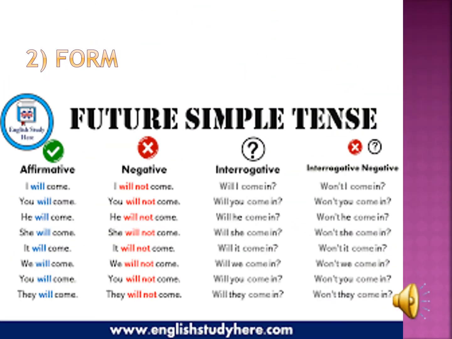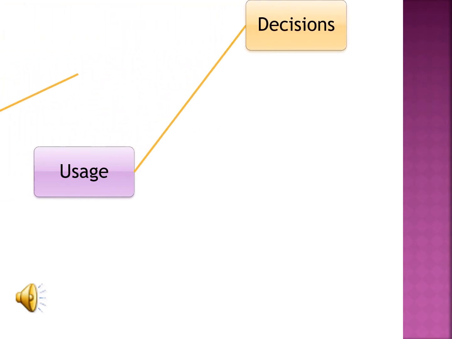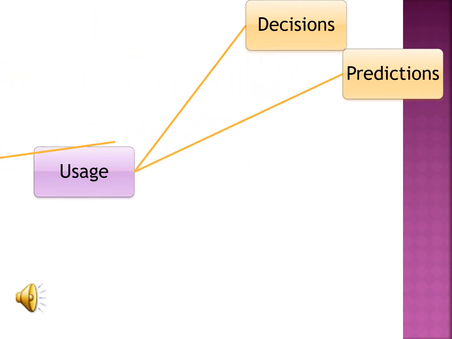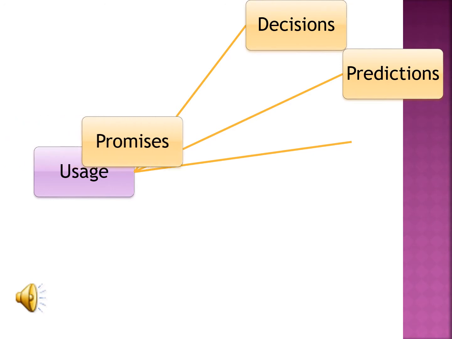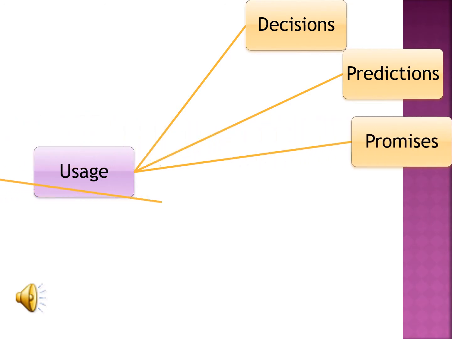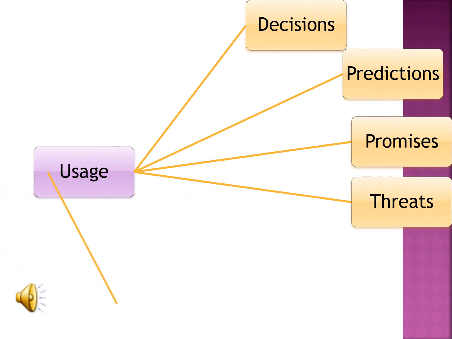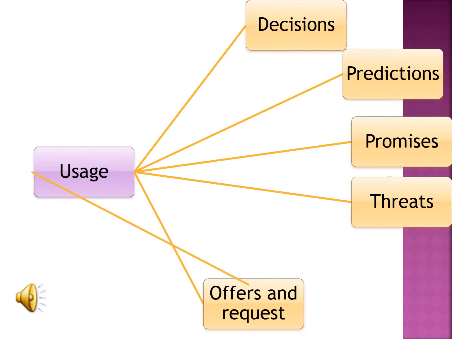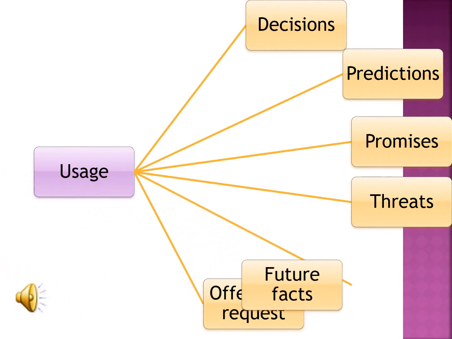As for the form, when we talk about the future, we use will. Okay, what about the affirmative part? Let's check the first sentence. I will come. So, will here is followed by the infinitive form. What about the negative? When we have to negate a sentence, what should we add? Of course, we have to add not to become will not, or as a short form, won't.